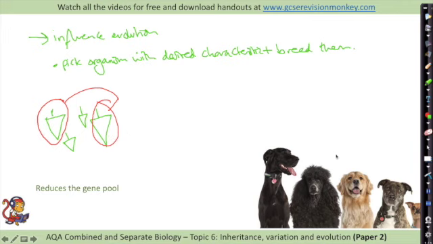The same with dogs, for example. If you wanted a dog with curly hair, you would take two dogs with the curliest hair, breed those together, and hopefully end up with a dog with your desired characteristics. If you wanted perhaps intelligence in a dog, you can do the same thing. But the trouble with this is it reduces the gene pool, which means it reduces variation, and especially within dogs, it can cause lots of breeding problems and fertility problems and things like that.